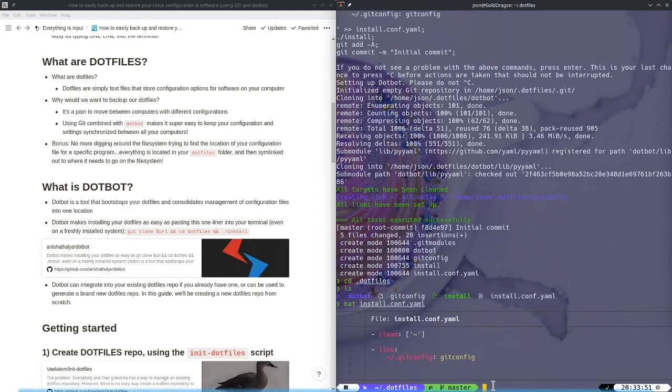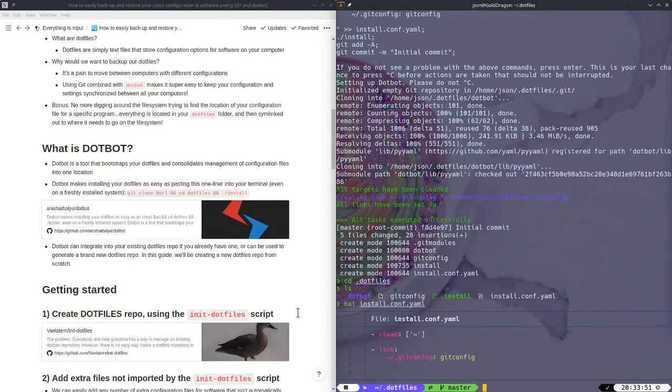What I want to do is track some other files, and to do that, all we have to do is a two-step process to track any number of files through our new .files repo integrated with dotbot. The first step is we copy over all of our .files, our config files, to the .files repo, and the second step is we add them to our install.conf.yaml file. After doing that, when we run the install script, it will be good to go on any number of new systems we choose to install it on. So let's go ahead and follow along with that now.